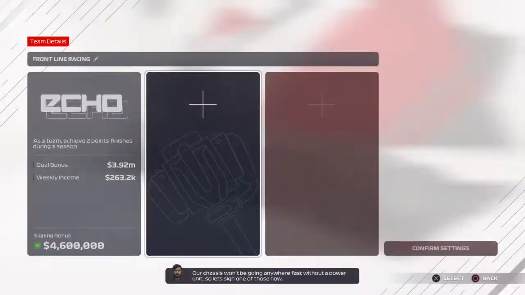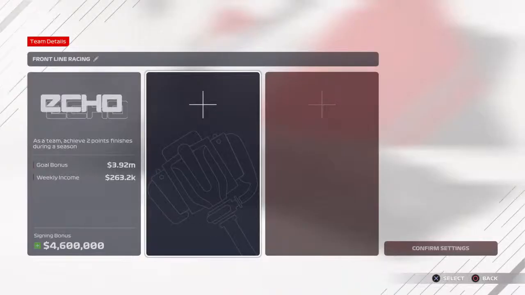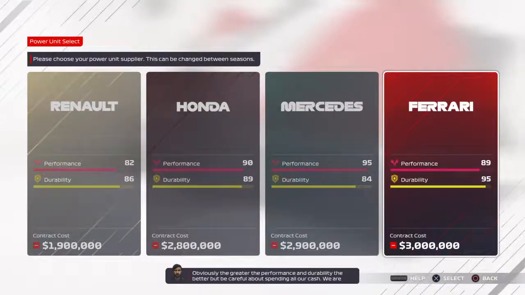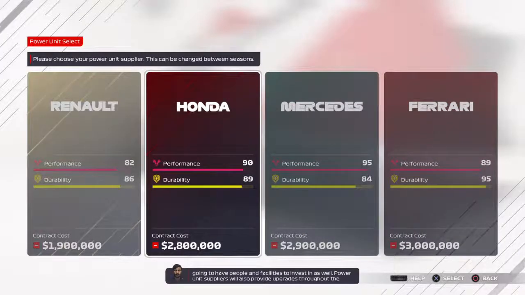Our chassis won't be going anywhere fast without a power unit, so let's sign one of those now. Obviously, the greater the performance and durability, the better, but be careful about spending all our cash. We are going to have people and facilities to invest in as well. Power unit suppliers will also provide upgrades throughout the season free of charge.